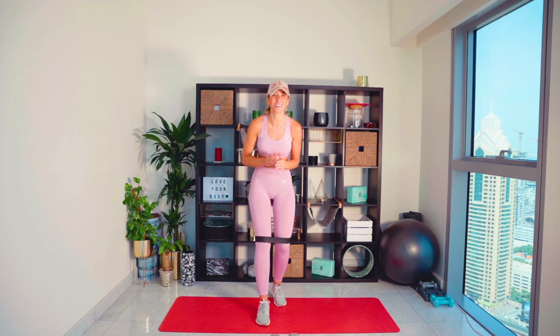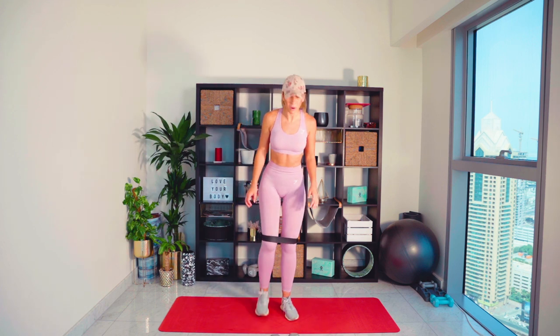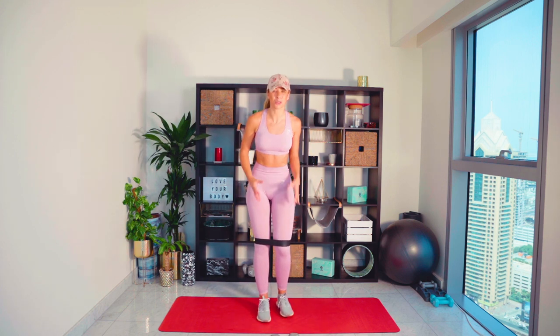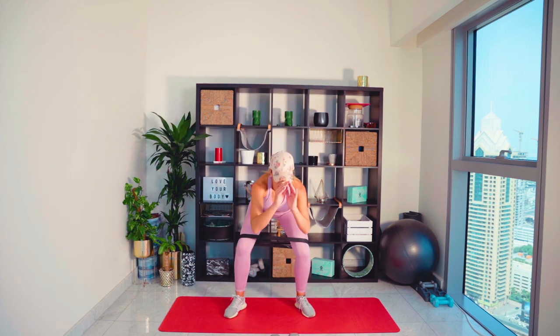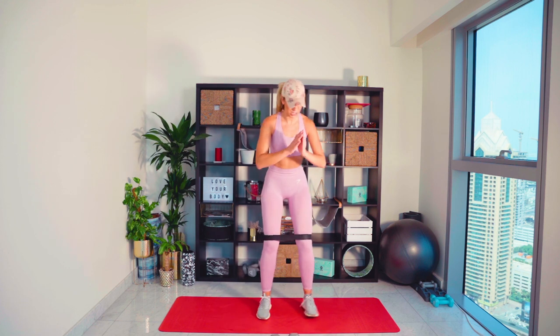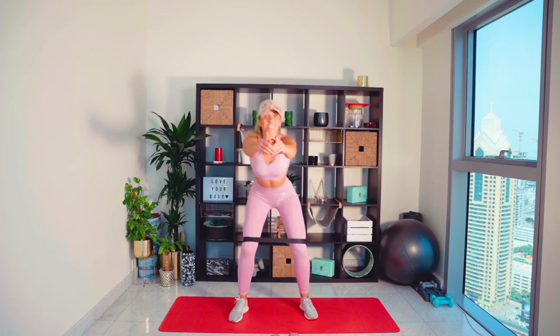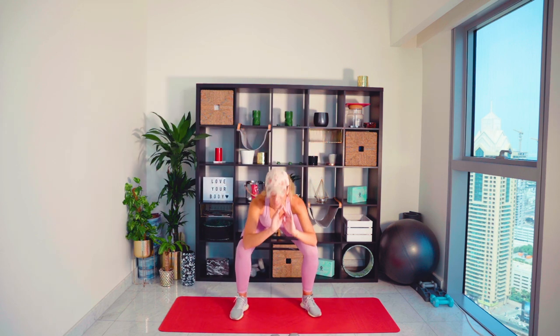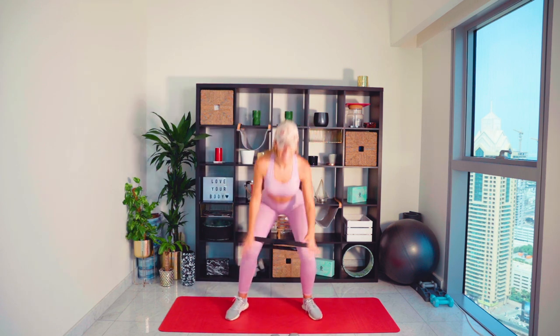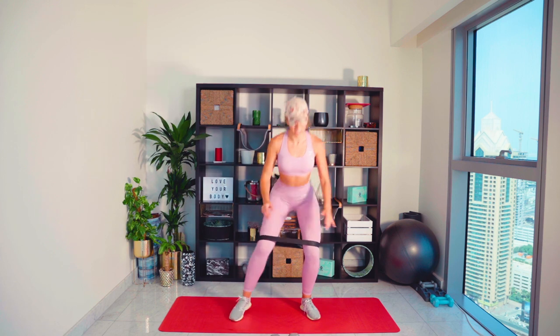If you know you can do them, please push through. I know I'm not able to, guys, but I want you to power through. I believe in you. I know you can do it. Jump squats if you can. Everyone else with me. If you are jump squatting, okay, I want you low. I want that butt low and in. Oh, it's a sore day.